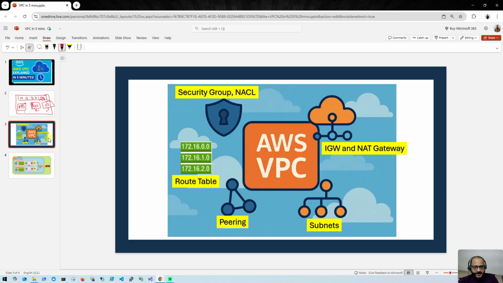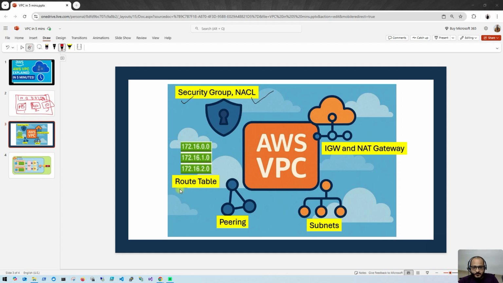Now let's understand the key components. The very first component, here you can see a security group and a network access control list. Both help us to restrict the traffic to our virtual private cloud network, but they work on different layers. Security group works at instance level, for example EC2, and network ACL works at subnet level. Suppose you want to allow traffic on port 80, you can add it at security group level, or if you want to restrict the traffic on your complete network, then you can use a network access control list, because the network ACL has higher priority. First the validation will happen at subnet level, then it will go to instance level.